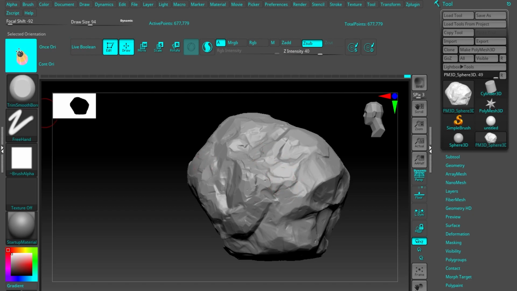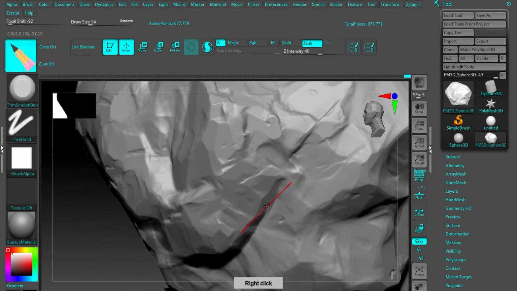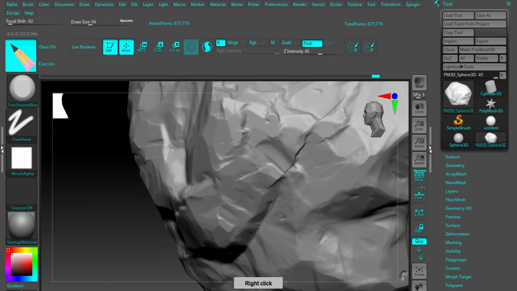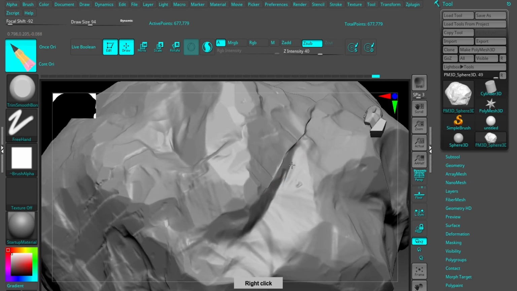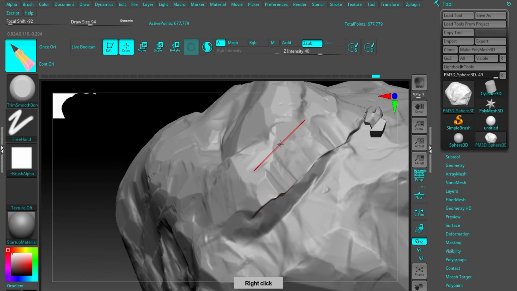So if I, let's say, set this to a very sharp angle like this, or maybe something like this. Let's see, yeah, this one. Now if I drag this one, you can see there is this sharp line that goes along with it. So it's very useful for rock sculpting actually. Let's say I want some sharp edges going across. These are quite good.